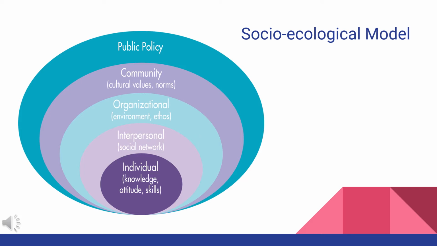And then the next bubble out is interpersonal factors, which is formal and informal social networks and support systems, so branching out to friends and families and things like that. Next, we have the institutional factors, which is more the social institutions with organizational characteristics and formal and informal rules and regulations for operation. Next, we have the community factors, which is the relationships among organizations, institutions, and informal networks within defined boundaries. And finally, the last circle is public policy level factors, which deals with more laws and policies.